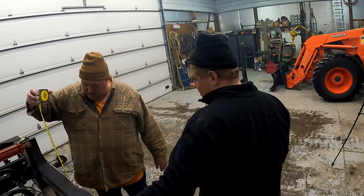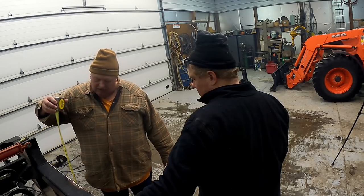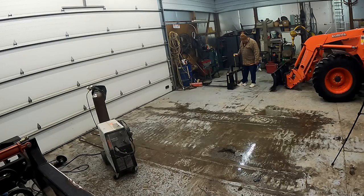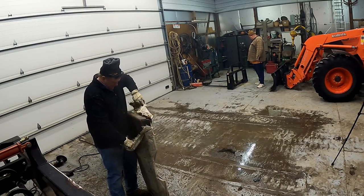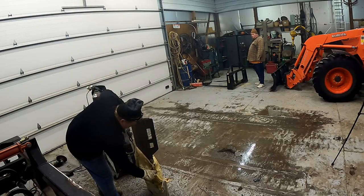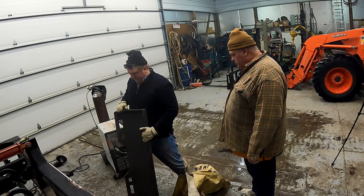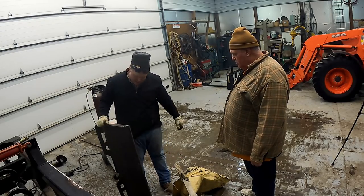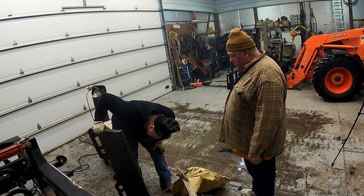Minimum of 16 inches, and this thing is only 17 inches tall. 21 inch frame. Damn, that sucker's freaking heavy. Came from China. China man's robot, I'd say, because that is one nice looking weld.